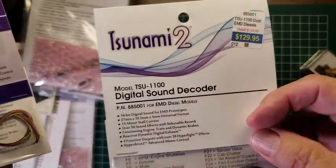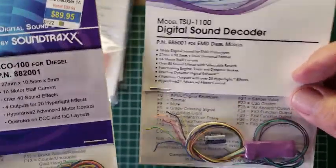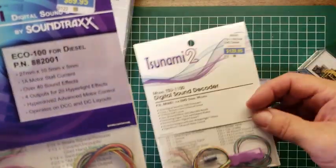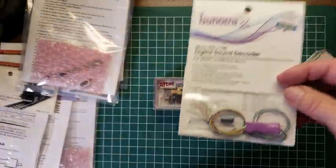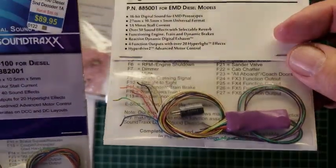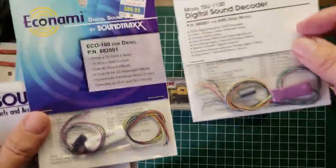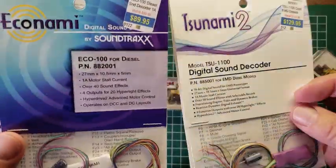But there are a lot of other features to Tsunami 2, and you can look on Soundtraks' website for those features. I am a Soundtraks dealer and a Digitrax dealer and a TCS dealer, so I've got all of these typically in stock. So if you're wondering which one to go with, we'll talk about that as we go through the series here.